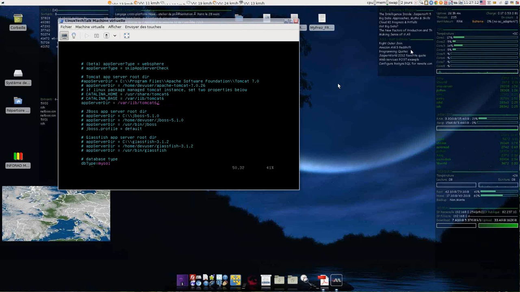And one more thing I just want to point out. See, the line that he's editing now, app server dir, I think if you use Tomcat 7, you have to use Catalina home and Catalina base as well, because they're split out in some distributions. So just be aware of that, and that's well documented in the install guide.